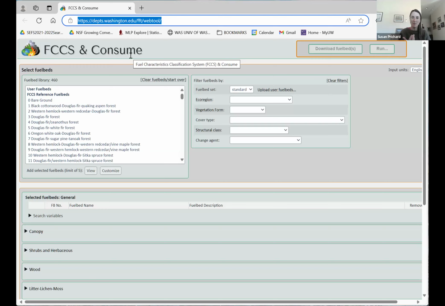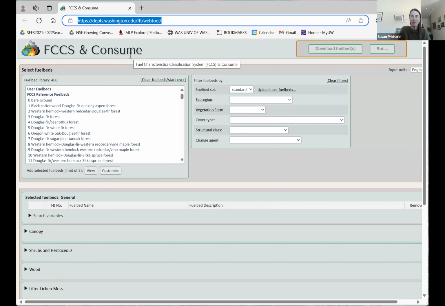So when you're using Blue Sky Playground, and you pick a domain, like, hey, this is where my fire has been, either in a wildfire dispersion model, or this is where my prescribed burn will be, you have a fuel bed layer in the base of it. And then Consume is actually used within Blue Sky Playground to estimate fuel consumption and pollutant emissions given day of burn scenarios. And then you run dispersion in Blue Sky Playground.